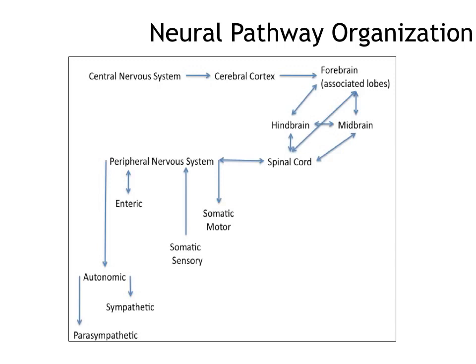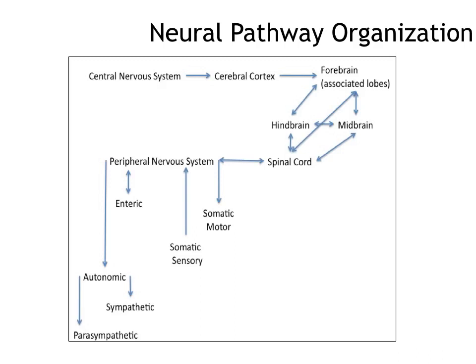So if we look at a general schematic of how everything lays out, the central nervous system is the cerebral cortex. Within the cerebral cortex, we have the 5 brains that we talked about at the end of last week, in which we have the forebrain. The forebrain is made up of those first 2 brains, the proencephalon and the telencephalon. And so what we're really talking about is the lobular region, the lobes of the brain, which include things like the frontal lobe, the parietal lobe, the temporal lobe, and the occipital lobe. But then we also have structures that are going to be deep to those cortical regions, such as the midbrain structures and the hindbrain structures.